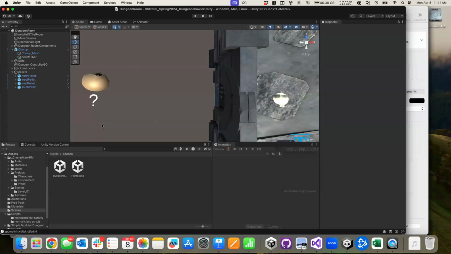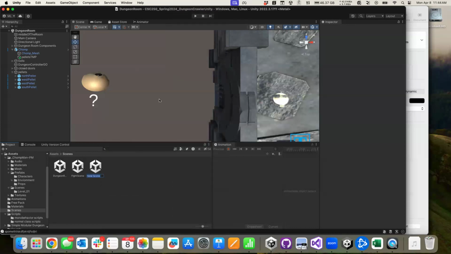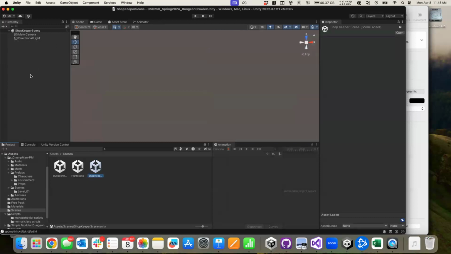All right, but right now we only know how to attack just randomly, so we're just going to let it keep cooking, and let's go ahead and build our logic around a shopkeeper. So what does this scene look like? Oh, we're going to create a new scene. We'll call this guy Shopkeeper scene. All right, so this is what that scene looks like.